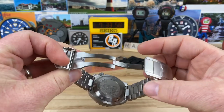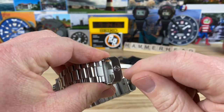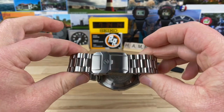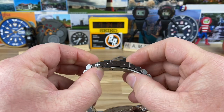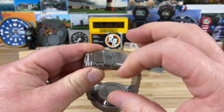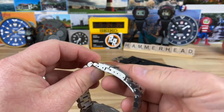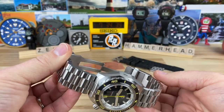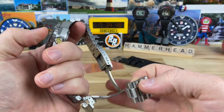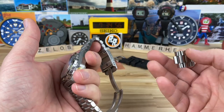The clasp is pretty much all milled out and done a little differently than I've traditionally seen. It's very low profile, and the Xelos logo is laser cut out of the fold-over clasp — pretty slick. It's definitely thinner than the almost cookie-cutter type clasp you typically see on micro-brand bracelets. Four micro-adjustments, really nice fold-over clasp with a double pusher — function is great. I took out two links from each side to fit my 7.25-inch wrist, and it fits great with one micro-adjust in.